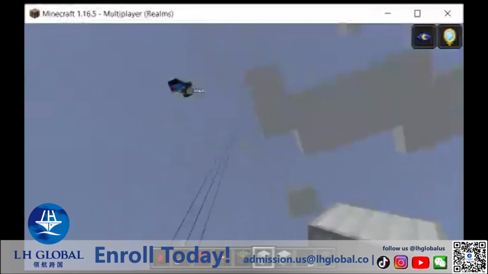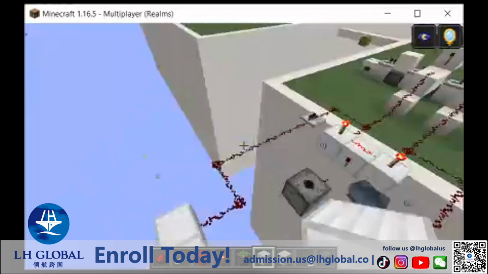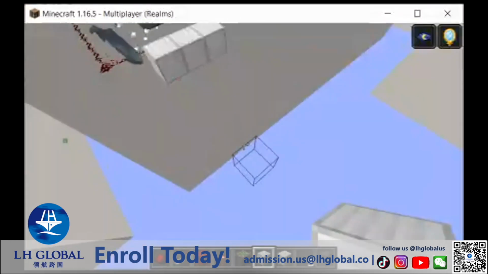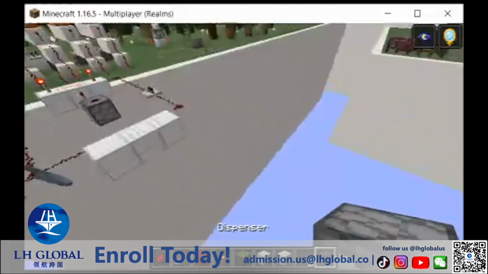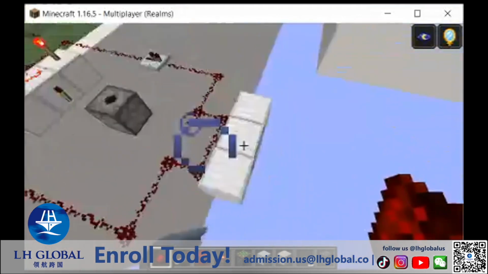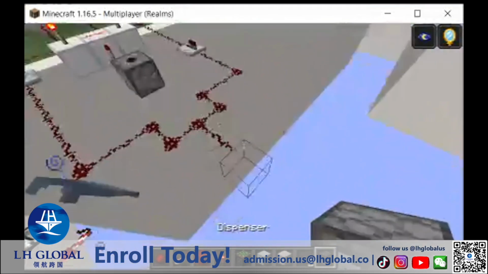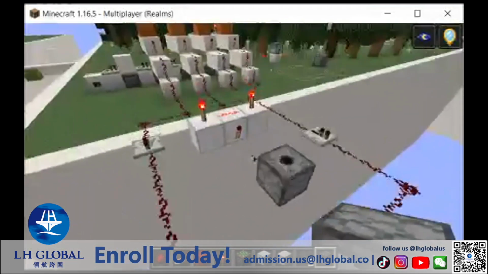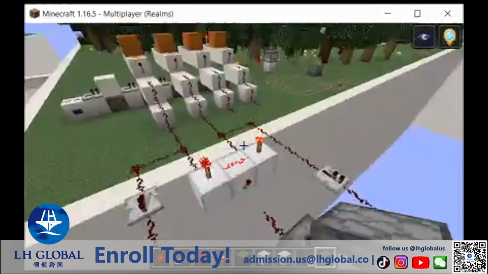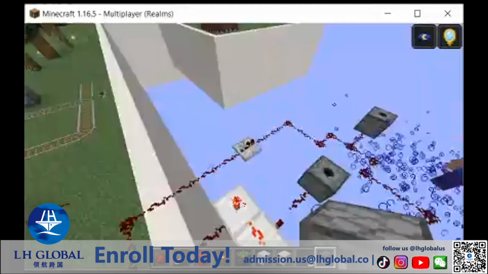All right. And we're going to grab a dispenser. We can actually just connect these. We'll do that. And we'll put a dispenser. And what this one's going to do is if it's 1, this one is just a standard OR gate. If either of them are on, it's going to shoot something up. So we'll do the line 1.